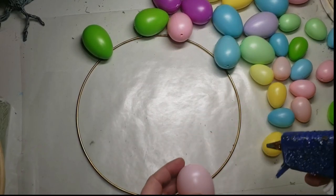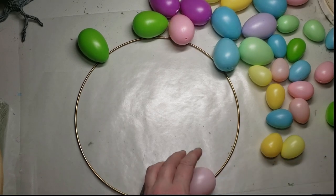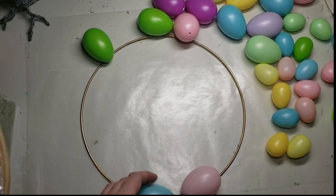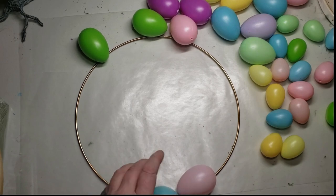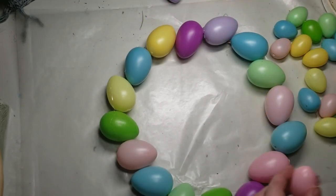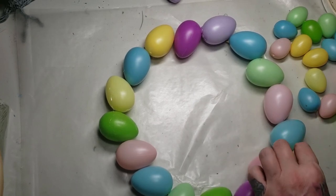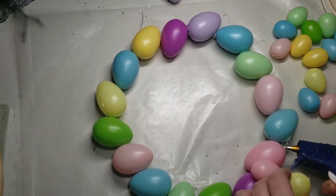And simply we're going to glue all the eggs along the ring. Now it is easier to glue the brass ring, not the egg. And what I did is I put parchment paper underneath my brass ring, so that way if any glue sticks, it actually comes off so easily. Starting off with your larger eggs first, and then you could use more eggs if you'd like, or you can use the smaller eggs to fill in. To be honest, I wish I had a few more smaller eggs. It would have been cooler.